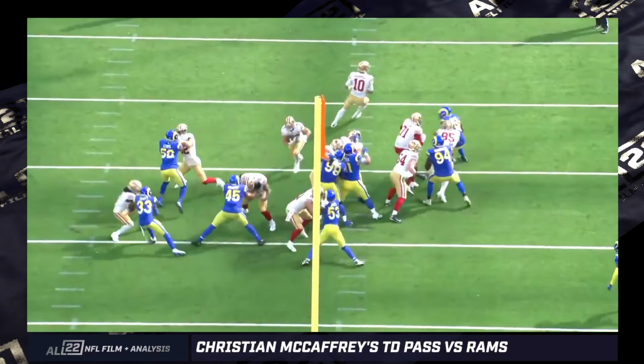And look, just putting 8 guys in the box isn't some magic way to stop the run. I mean, that's been happening for decades. There's people out there that are like, oh, just put 8 guys in the box and they'll stop your run. That's not true. You can execute it. This is a perfect example.